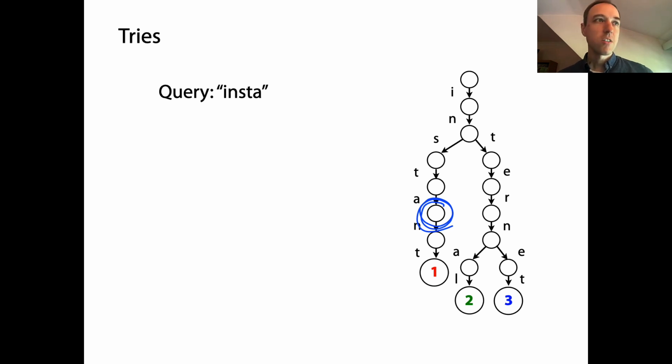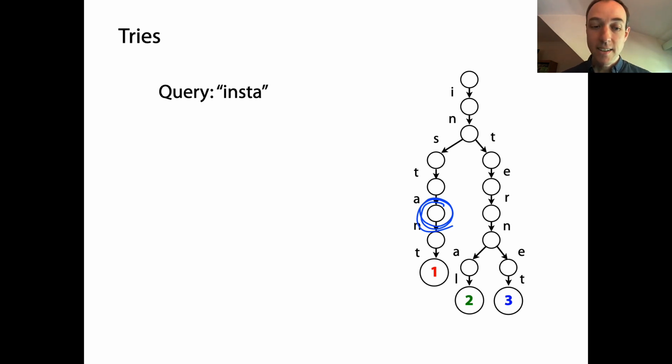If we manage to match all the characters from our query without falling off, then either our query is one of the strings in the collection, and the answer is yes, or our query is just a prefix of one of the strings in the collection, and the answer to the query is still no. Even though we didn't fall off, insta may not actually be one of the strings in the collection.